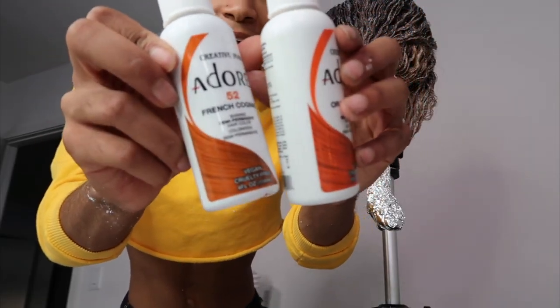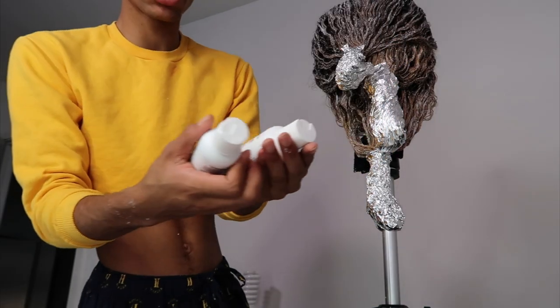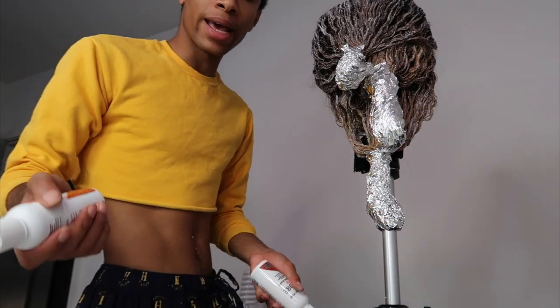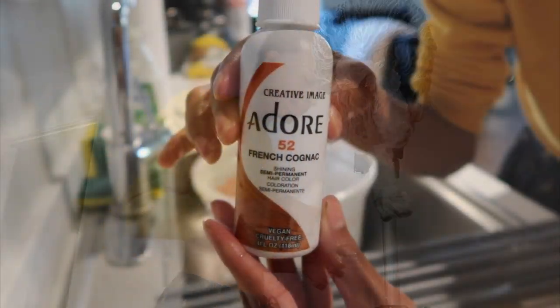So the colors that I went ahead and got are French Cognac and Orange Blaze. I guess I'm just gonna mix them together and then hope for the best. Yeah, I will catch up with y'all once I wash this bleach out and we're ready to start watercoloring this wig.